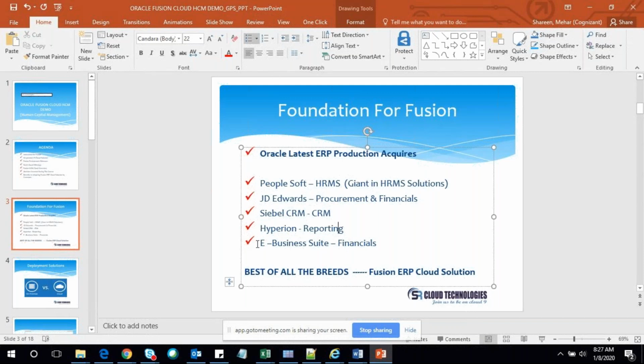And the other thing is E-Business Suite, which is a best in breed technology for financials. I talked about all these things. Oracle, which is the parent company, has acquired all these companies. E-Business Suite is Oracle's own software, and all the others, PeopleSoft, JD Edwards, Siebel CRM, Hyperion, these technologies were acquired by Oracle, and they have implemented the best in breed features from those technologies into Oracle Fusion HCM. This is how it was developed by Oracle, the methodology followed by Oracle. All the people are aware that Oracle used to buy technologies which are in good mode.